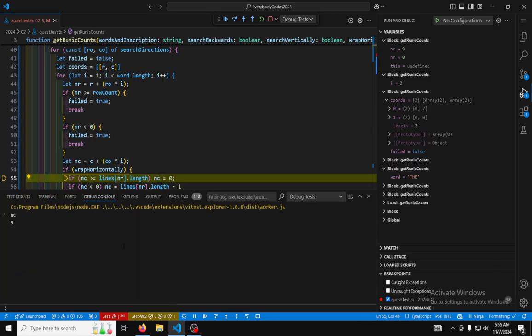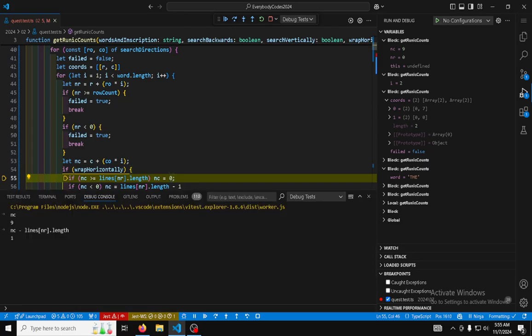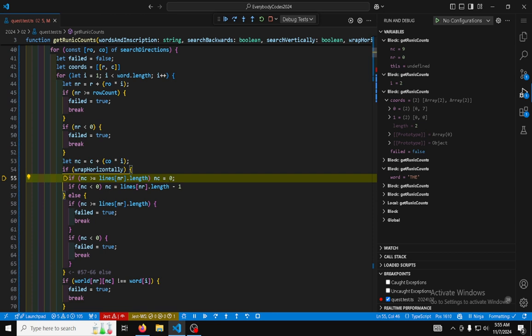So NC is 9. If NC were 8, it should be 0. If NC is 9, it should be 1. NC minus. There we go. So NC equals. So NC, can I do negative equals? Yes, I can.